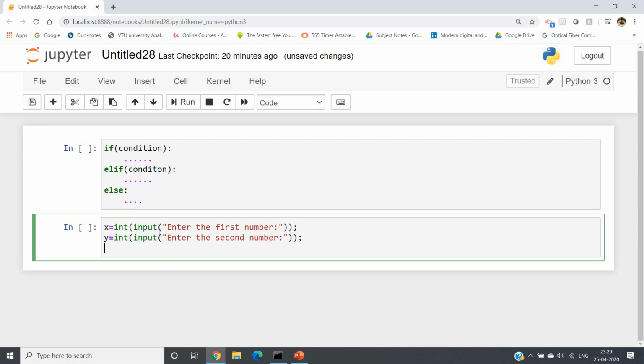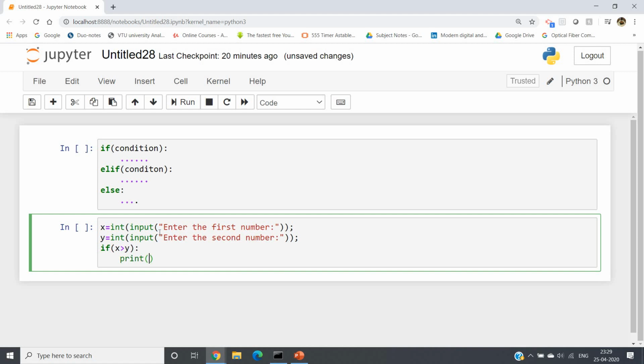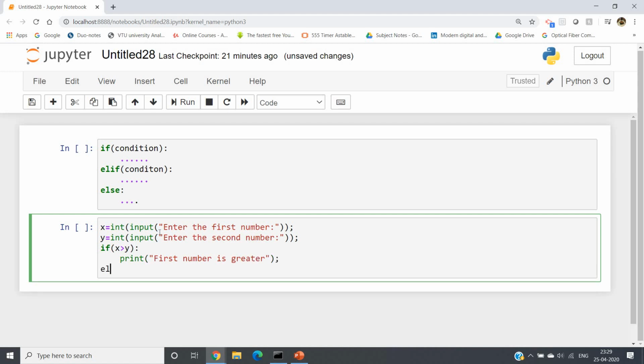We have taken two numbers as input. Now if x greater than y, print, you can write like this, first number is greater.